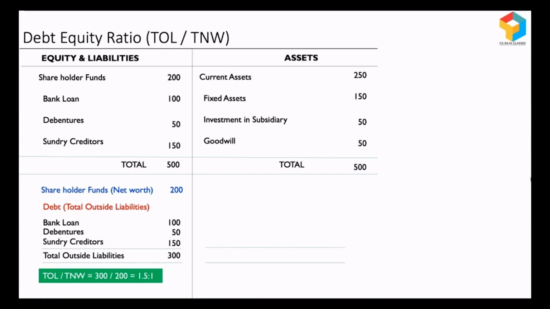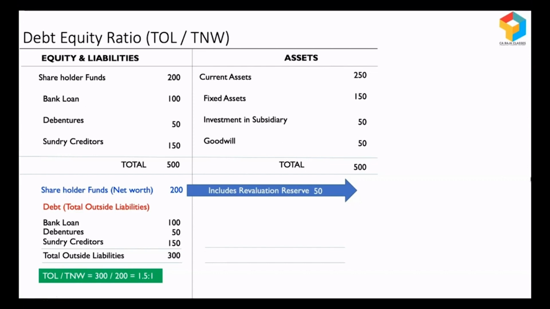But now I'm going to supply some additional information. One is that this shareholder funds of 200 million includes a revaluation reserve of 50 million. Now comes our first headache. This revaluation reserve is the reserve created when assets are revalued to match with the market condition or to match with the market value.